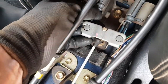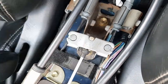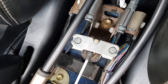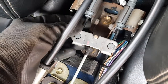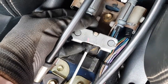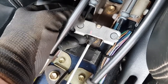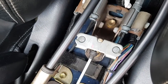These are aftermarket cables from Euro Car Parts. Nothing wrong with them at all. They're perfect. You don't need to buy genuine Toyota ones, as some people say you have to. The Euro Car Parts ones fit fine. These are different lengths, and there are two different types, pre-facelift and facelift cables. Make sure you get the right ones. As you take these cables out, measure the new cable against it. Make sure you get the lengths around the right way, because one is longer than the other.